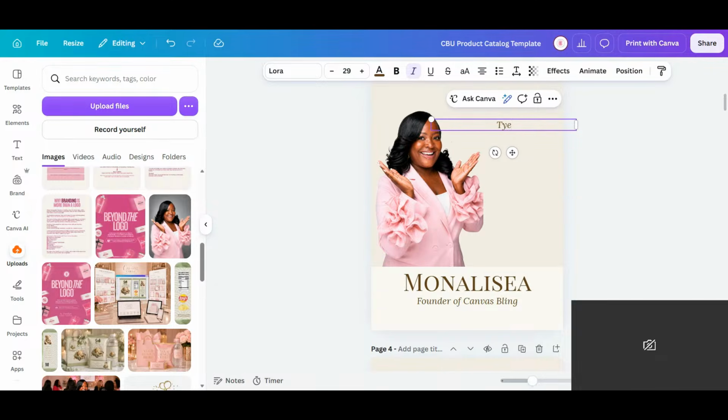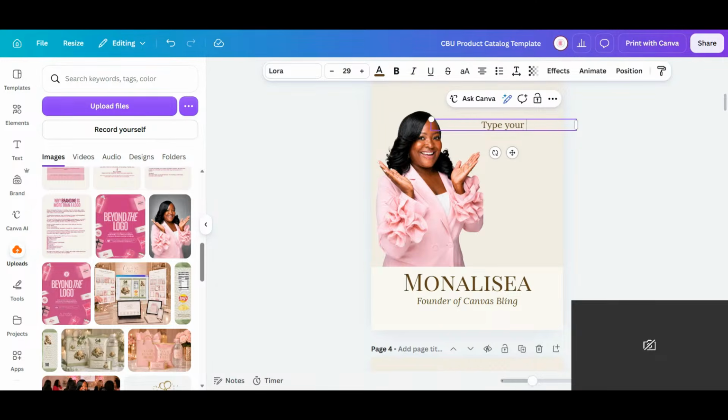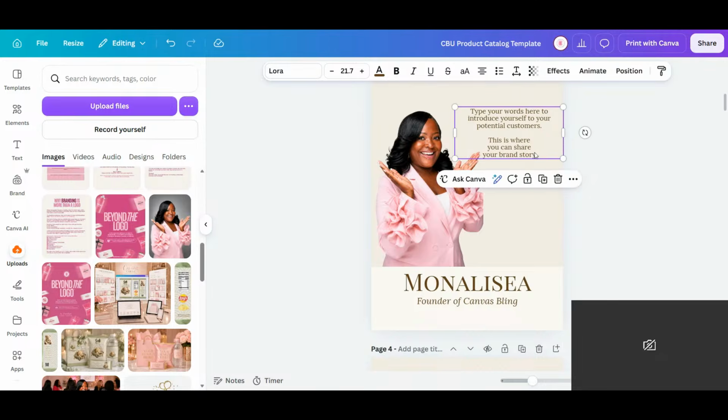And then type. Make it a little smaller.